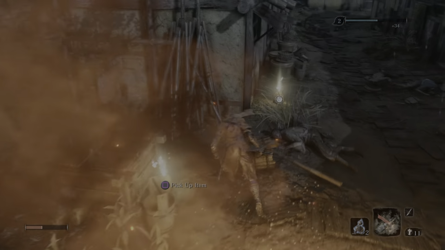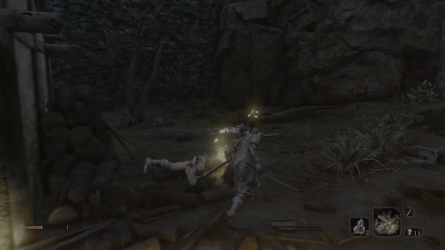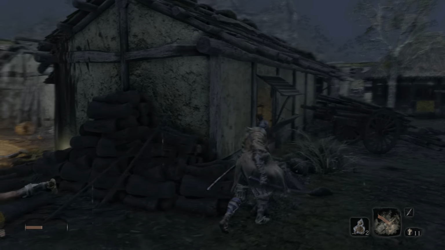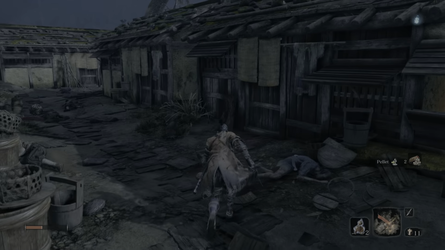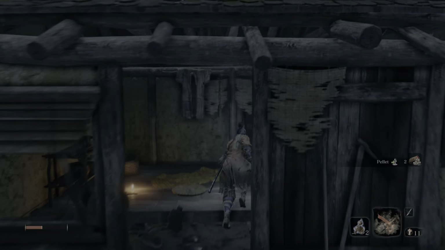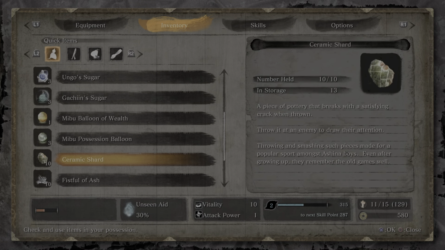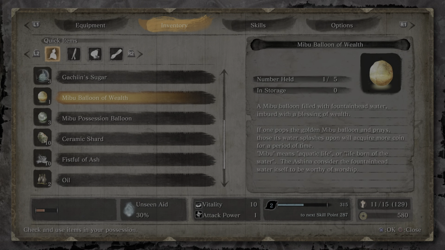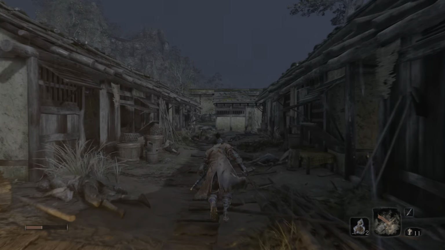Now, if you notice, I'll just kind of explain farming to you right now. All the sen and all that stuff is laying on the floor right now. Sekiro doesn't have a mechanic where the exact amount that's already dropped is what you're going to pick up. If you pop one of the Mibu balloons of wealth right now, right here I only have one, it will increase the amount of sen that you pick up even post killing these guys. So this is the end of the area that you would farm.